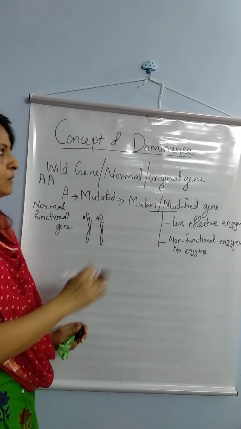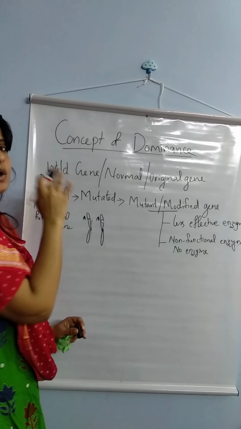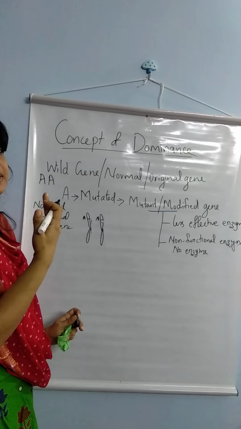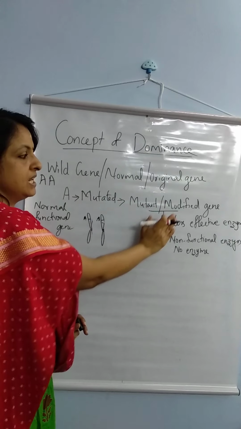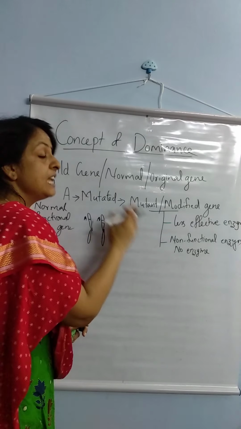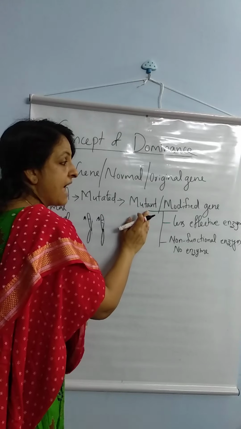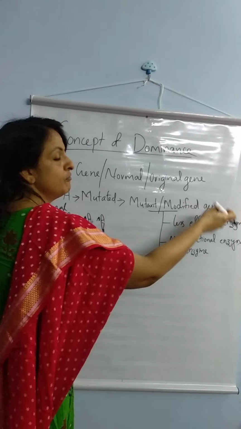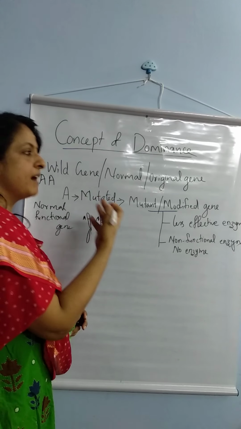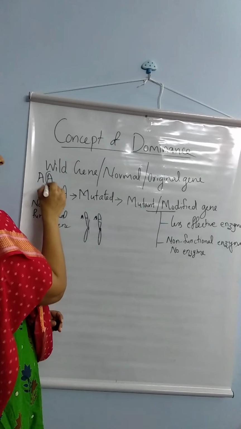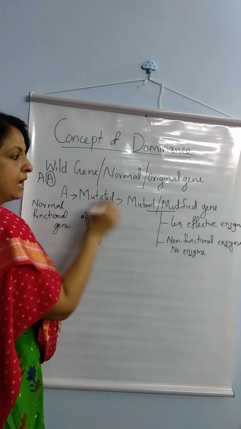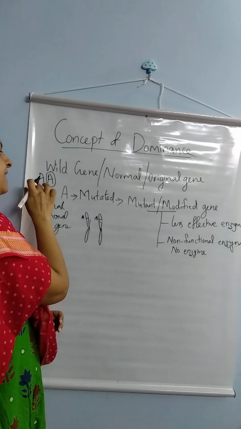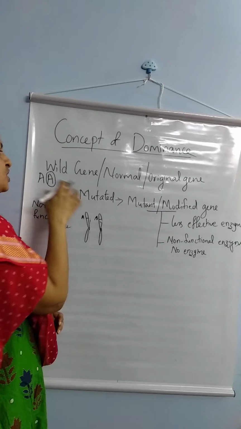It can function in two ways because in our textbook we are explaining only the concept of dominance. We are not telling what causes incomplete dominance or codominance. But we need to say only these two things. That is, it can function in two ways. It can form an enzyme or a protein which is less effective. So this modified mutated gene will form an enzyme or a protein which is less effective than the original or almost the same functioning as the original.